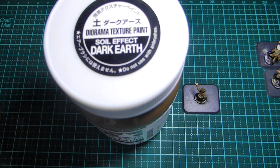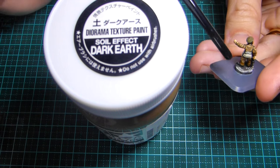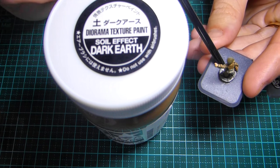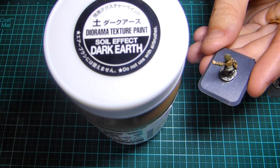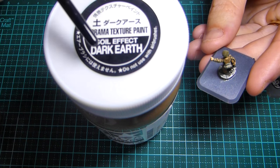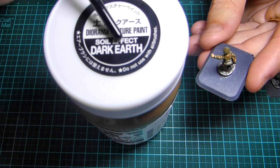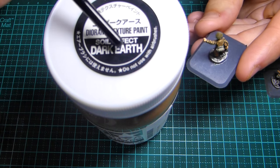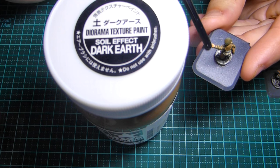The first thing you want to do is put down some sort of texture, green stuff, or putty around the base and try to get in between the legs of the model just to hide the metal base. Some of the new Battlefront bases have holes already cut out which is really handy, but I'm using the old style base here. I'm out of my normal Vallejo white texture so I'm going to use my soil effect dark earth — I wouldn't really recommend this but it's all I've got at the moment. So whatever you can get, use it — this is just to fill in where the base of the model meets the base it's going to be sitting on.